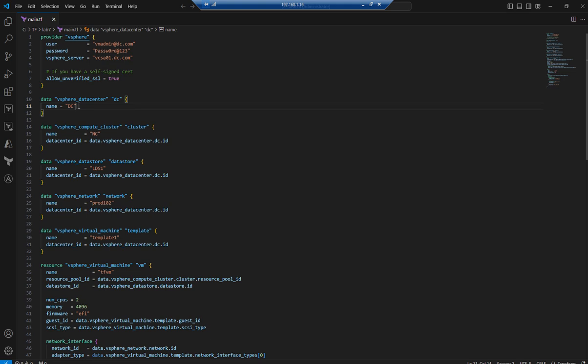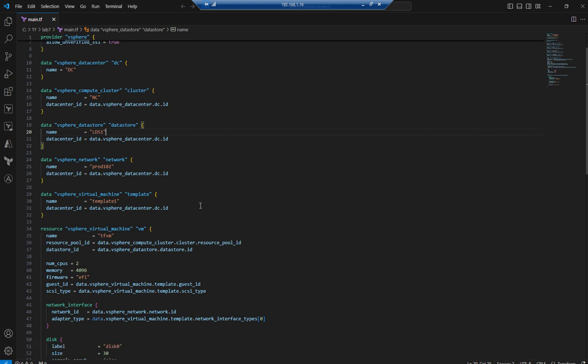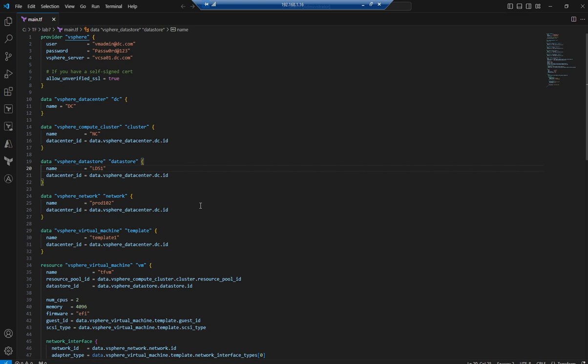Whenever you write this code and try to apply the Terraform, it will connect to our vCenter and check whether DC is available, whether NC, the cluster, is available with this name, whether the data store is, and it will pull the ID of that particular one. Then when we declare the resources, we'll use that pool ID as well as the data center ID here, and we can provision the VM. So for that we are going to declare these.